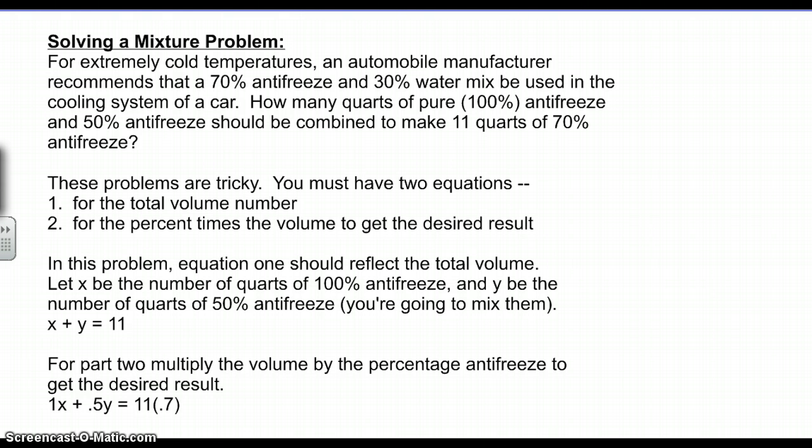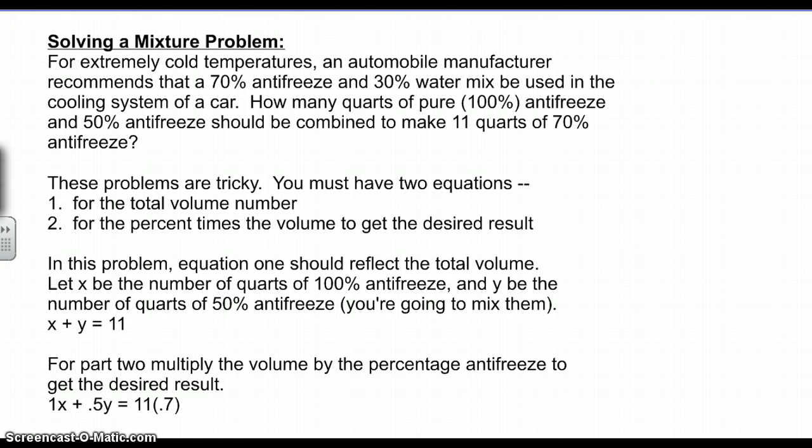So in this problem, the first equation is going to reflect the total volume. So if we let x be the number of quarts of 100% antifreeze and y the number of quarts of 50% antifreeze, because you're going to mix them together, then x plus y is going to equal 11. That's simple, right? It's just strictly volume. The number of quarts of x plus the number of quarts of y has to equal 11. You can't have more than that or it won't fit in your car.